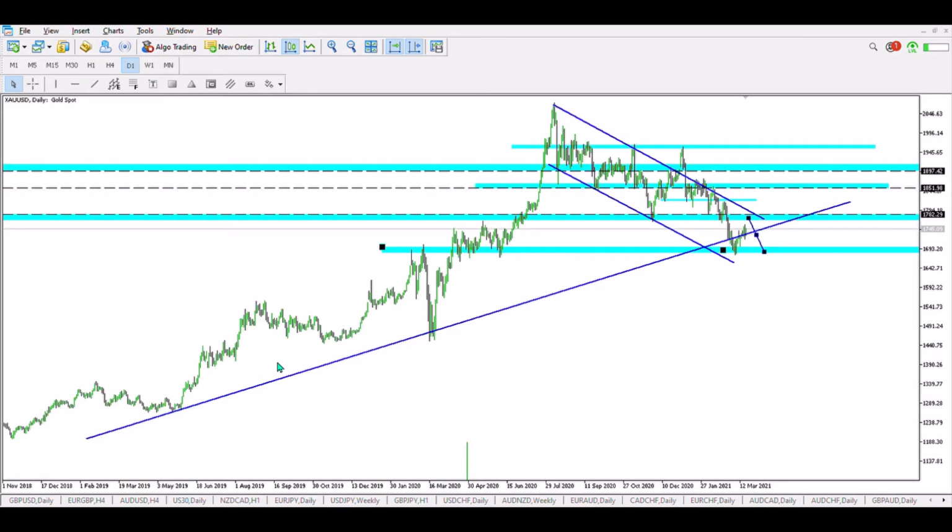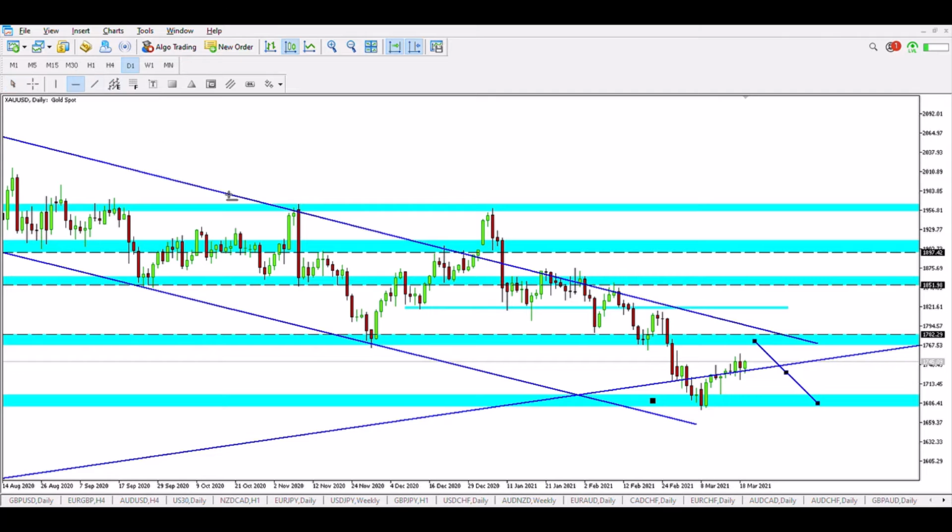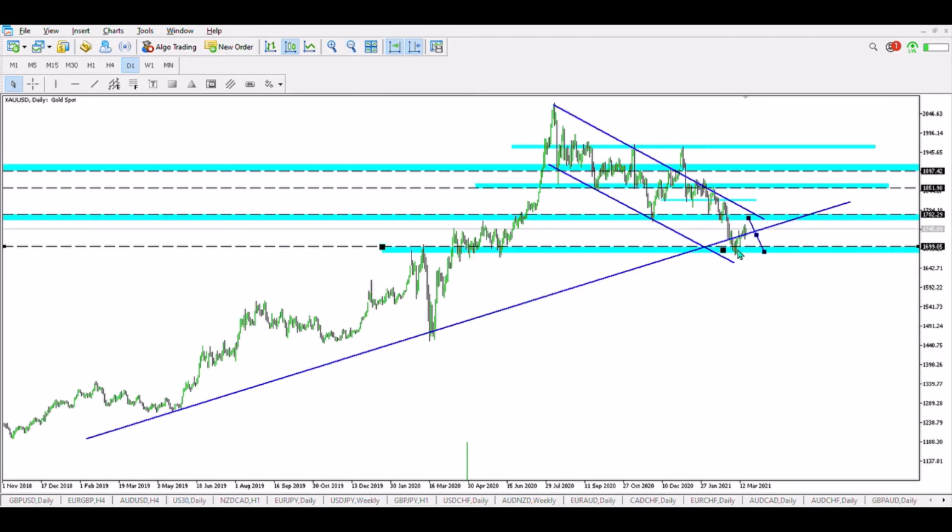Let's see the gold, and what is interesting here is that we had a nice fake breakout here, and then the price started depreciating. Now here we reached a very important weekly support area around 1,700 dollars, and I believe if we pull back to this support area, we'll see another attempt to go back bullish.